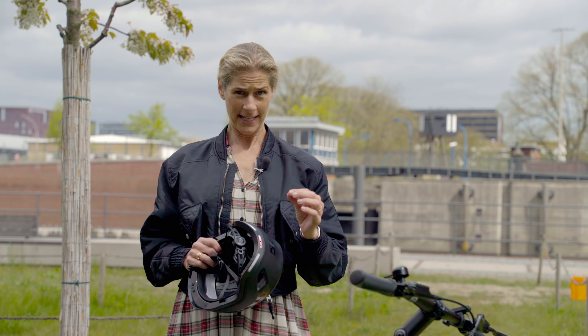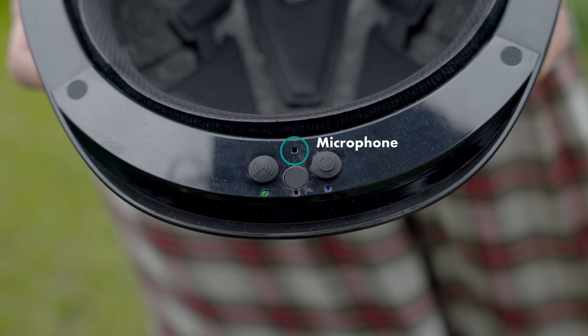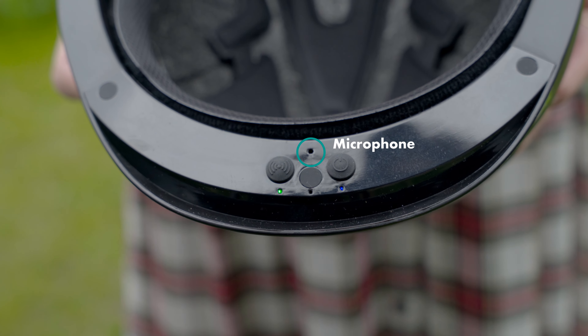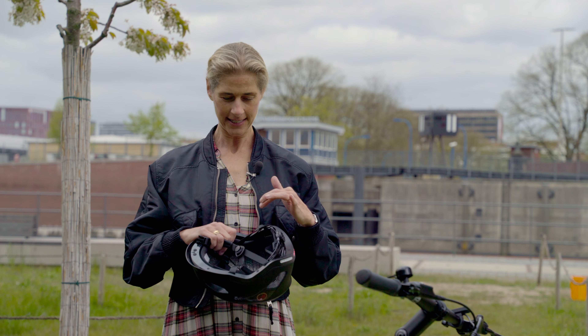Now comes something really super cool. A lot of friends told me: when I use headphones and make phone calls while cycling, there's always wind noise — the person I'm talking to just hears super loud wind and can't really hear what I'm saying. This helmet has a windproof microphone. So when you're doing longer commutes and want to make phone calls — whether for work, calling your mother, or your best friend — it works much better thanks to the integrated headphones and windproof microphone.